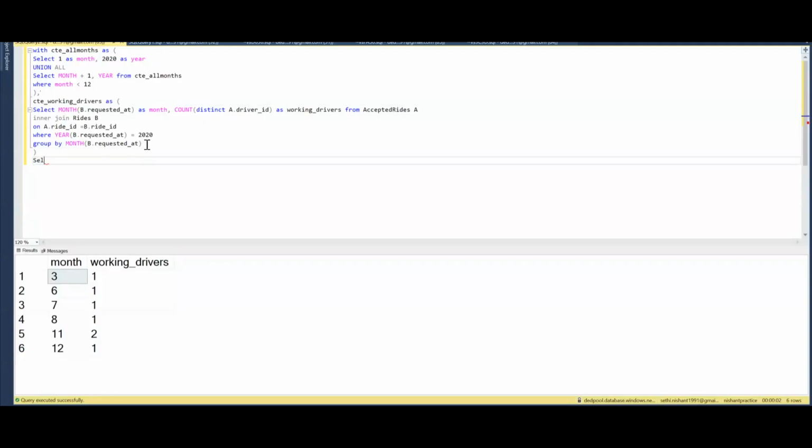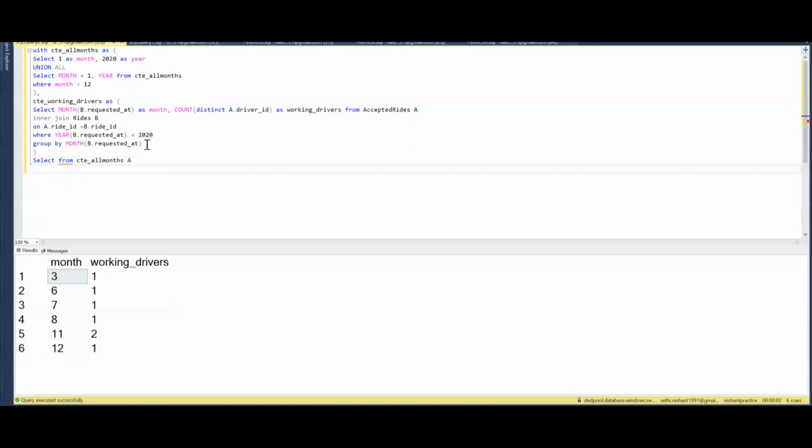And now I can just join these two CTEs and select the working drivers from the combination. So what I'll do is I will select from my CT working drivers as A, and I will do a left join. Okay, sorry. So I will have to first put the all months table as the left table, because I have to take all the months, basically all the rows from my CTE underscore all months.